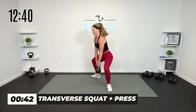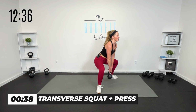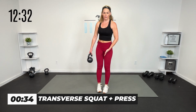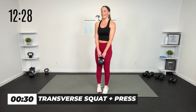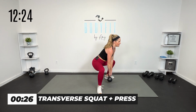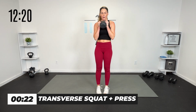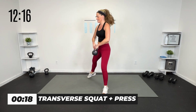Here we go. Take it out, drop low. I want you to really think. That side lunge, we got a lot of outer thighs. Now we're thinking about those inners, right? Let's, if you want, get a little biceps. You gotta clean. If you're not comfortable with the clean, you can also do bicep curl. You can also just keep the transverse squat. It's up to you.